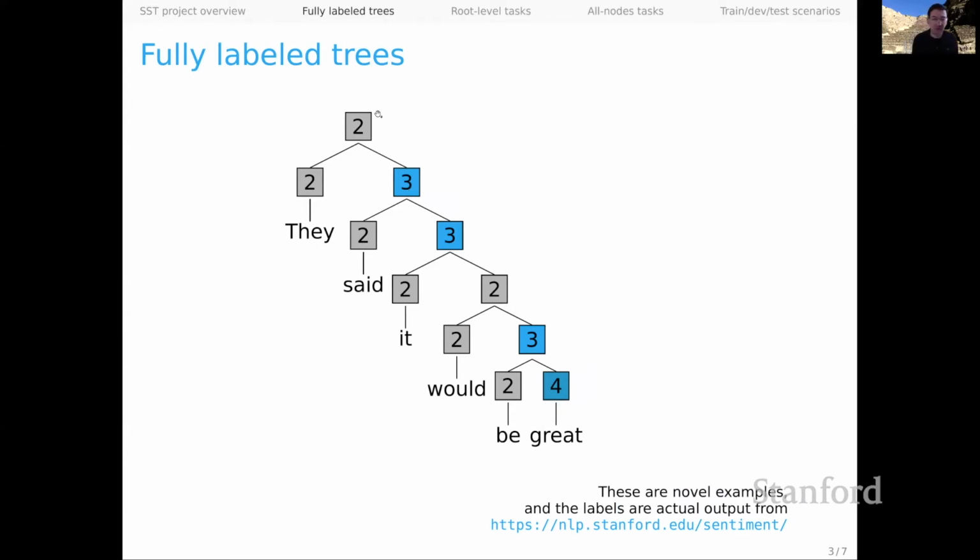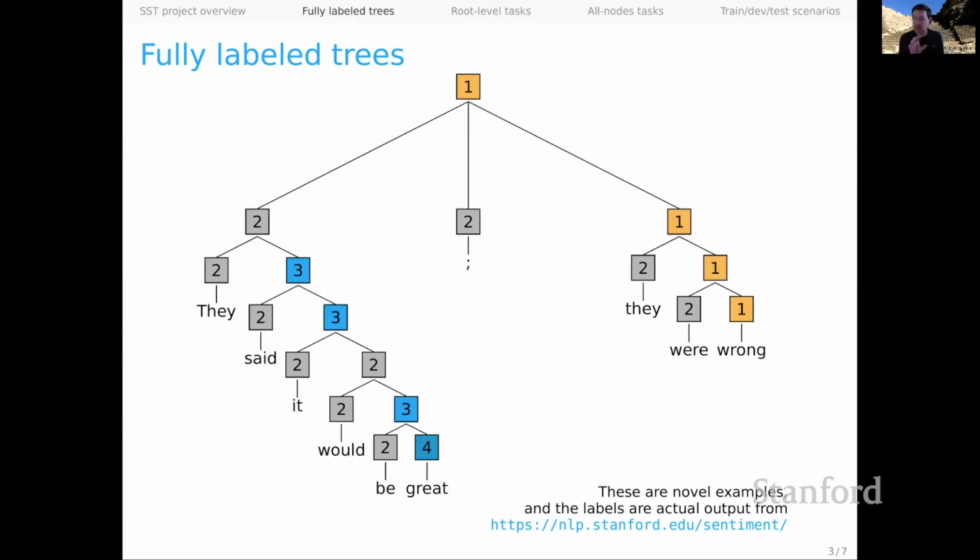I think that's interesting. And we can extend that even further, right? These are actual predictions from the model that's motivated in the underlying paper. If we take that constituent that I just showed you and conjoin it with "they were wrong," which is clearly negative, strikingly, the model is able to figure out that the overall sentiment is determined by this second clause and assign negative to the entire thing, despite the fact that there are obviously subconstituents in here that are positive. And that's exactly the kind of mixing that I think is correct for how language works in the domain of sentiment. It's encouraging to see that this model is able to capture at least some aspects of it.